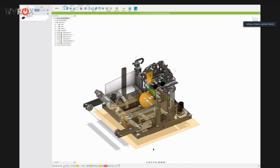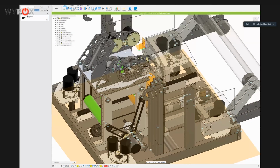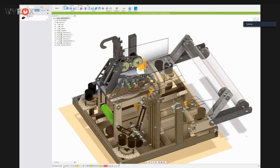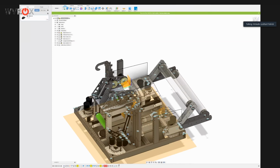A lot of other design choices on the robot came from a lack of motors, because one of the things I think a lot of teams don't consider enough when they're trying to run a swerve is how much it limits you from a motor perspective. For example, our tower and our climber are driven with a PTO from the same motor. Our tower that feeds the balls up to the shooter is driven with the same motor that drives the climber.